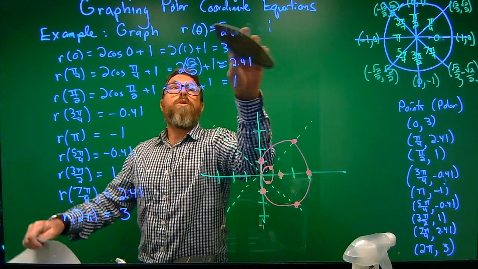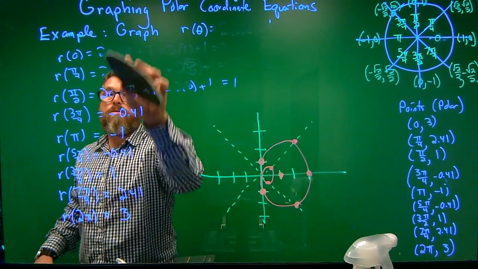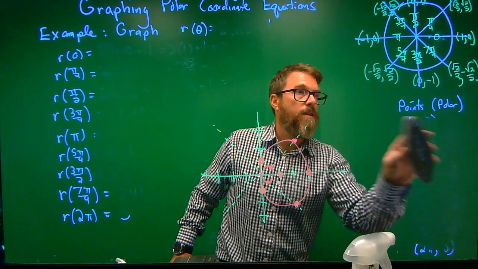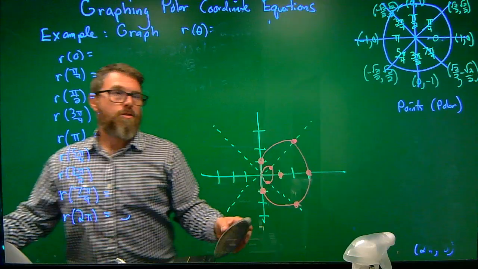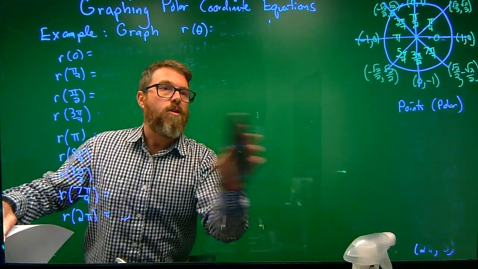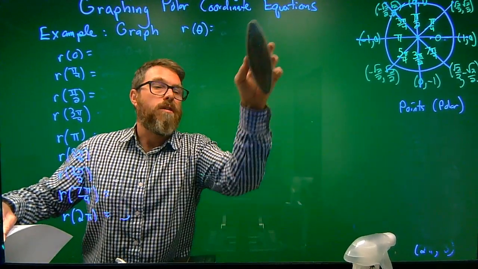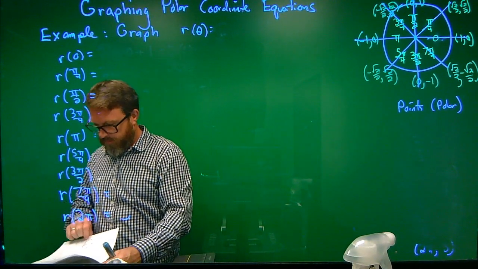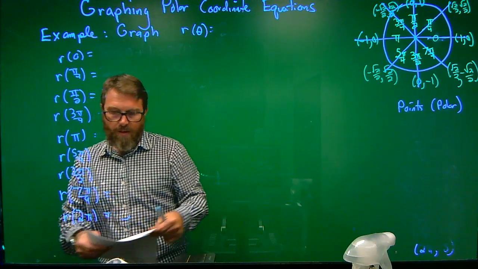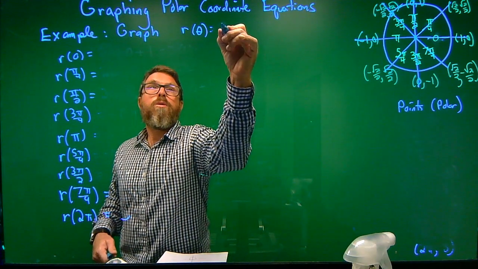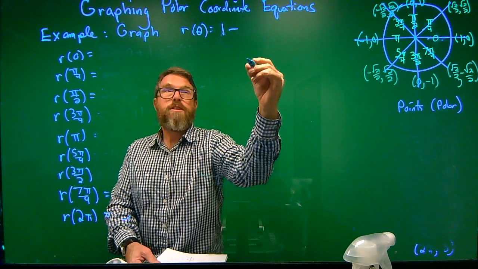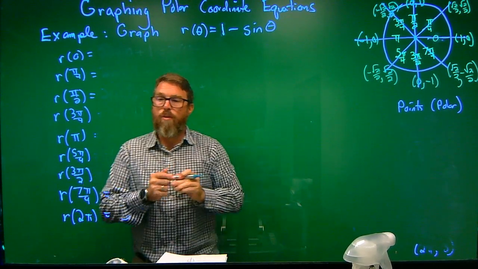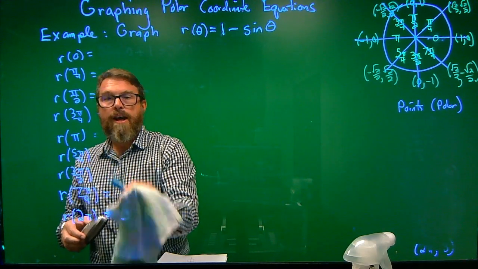So our new formula is going to be, we'll do exactly the same angles here, except our points are going to be different. So erasing this will generate a new curve in polar form. So now we have r = 1 - sin θ. So let's use a different trig function and some subtraction to give us some variation. Okay, so for the exact same angles here, we're going to find points again.